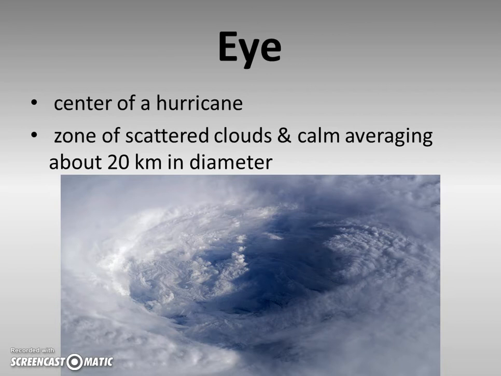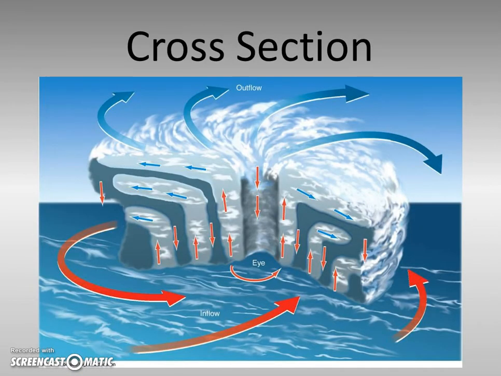So taking a look at this cross section, you can see the eye portion here in the middle. Okay, this whole section right here, that is your calm section. Everything else are these winds that are rotating. So you have an inflow, okay, that's moving in one direction. And as things are moved upward and downward, depending on where you're at in the hurricane, it flows in an opposite direction as it outflows from the top.